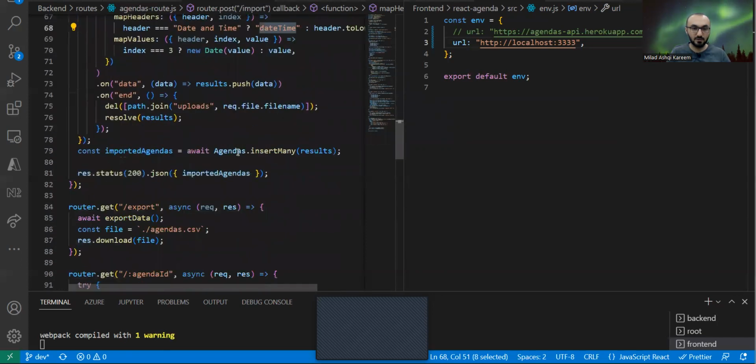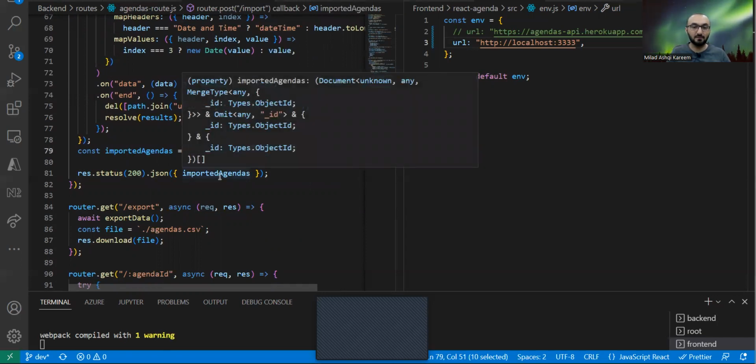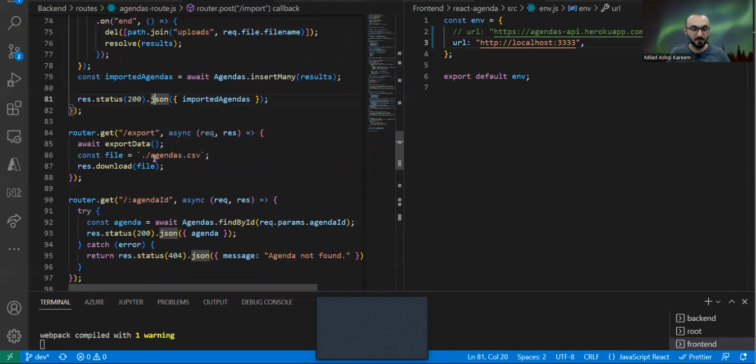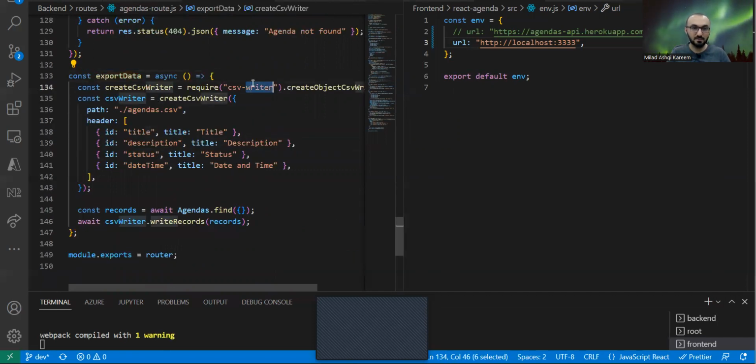Then I just used a Mongoose query for inserting many, for inserting an array directly, not adding one by one with a loop, which is better like this.